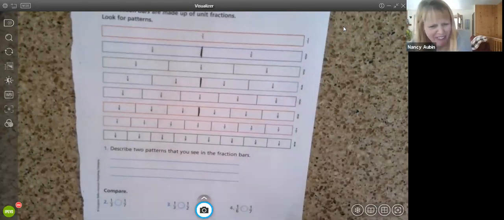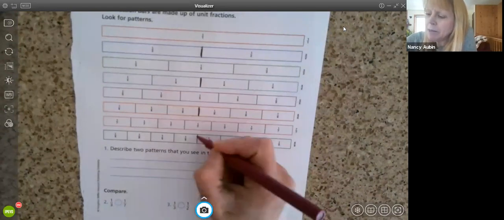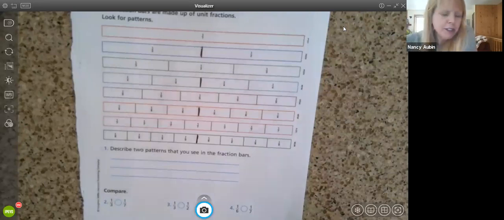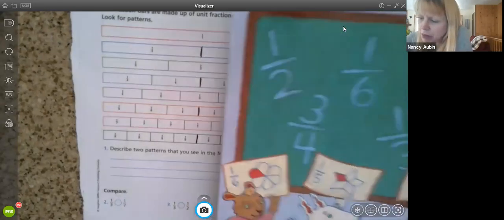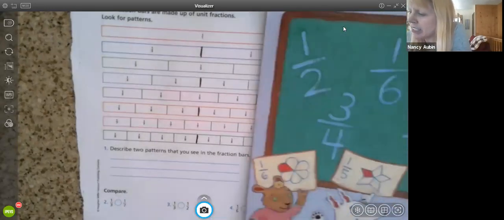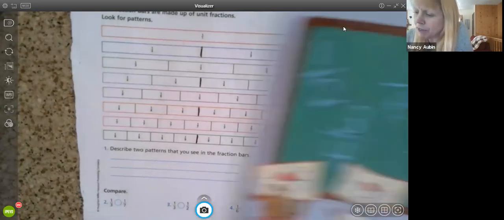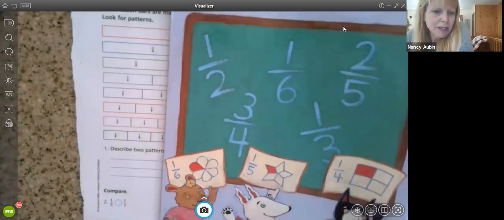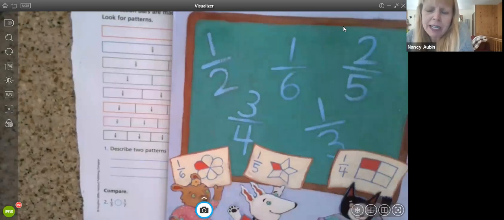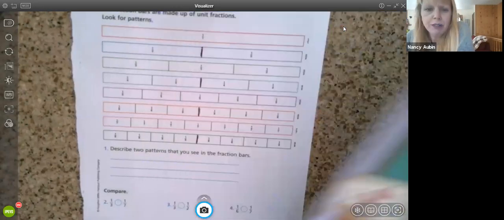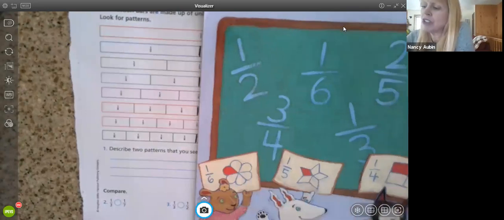On the sevenths, do we have a halfway mark? Thumbs up or down? Leo says no, you're right, Leo. But on the eighths, do we? We have another halfway mark. So I love what you're saying. I'm going to take the edge of this book. Sometimes our lines that are dividing our wholes into fractions line up. Do all of them line up? No. Some of them line up, some of them do not.